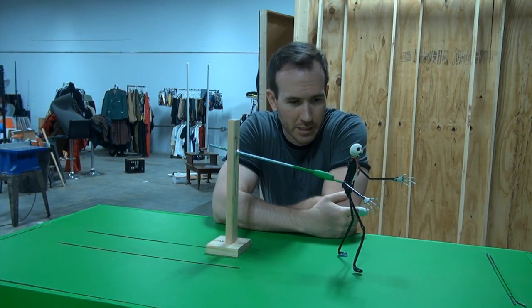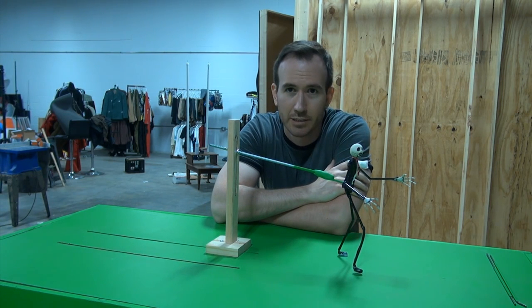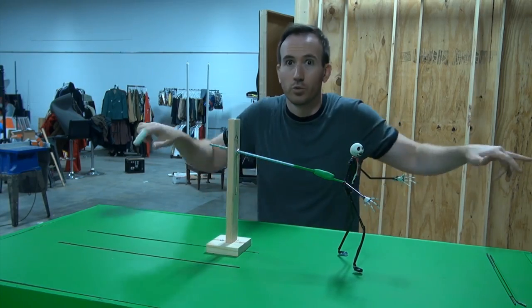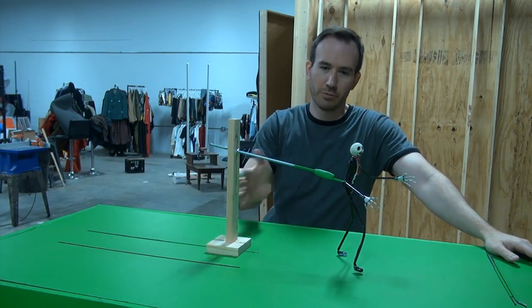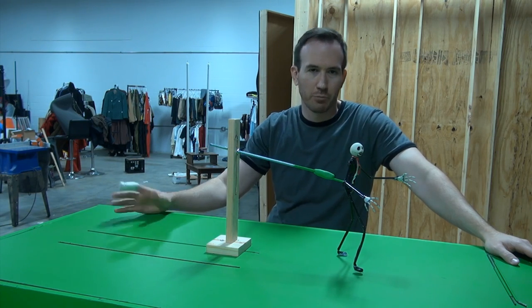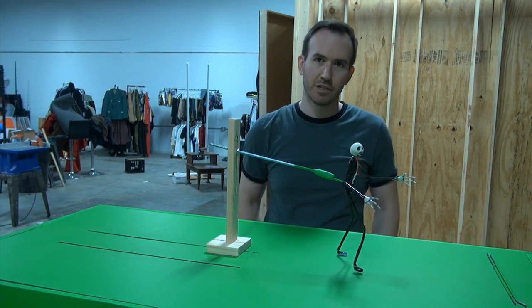Okay, well, this is basically, I'm going to show how we animated the Doug Skellington walk sequence. When he's walking through the forest, and he's very animated and looking around. I didn't want to have to build a stage that was super long in order for him to walk through it. I thought it'd be easier if I just shot it all green screen and put in a background, and then I could shoot him stationary and just move him as if he's walking.